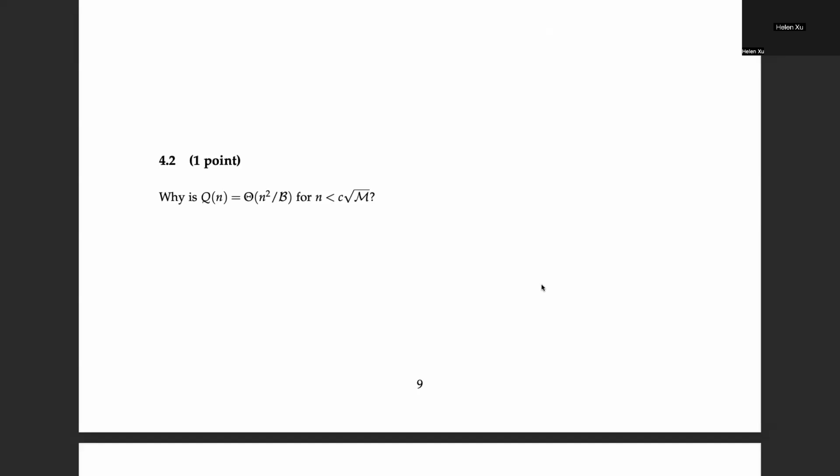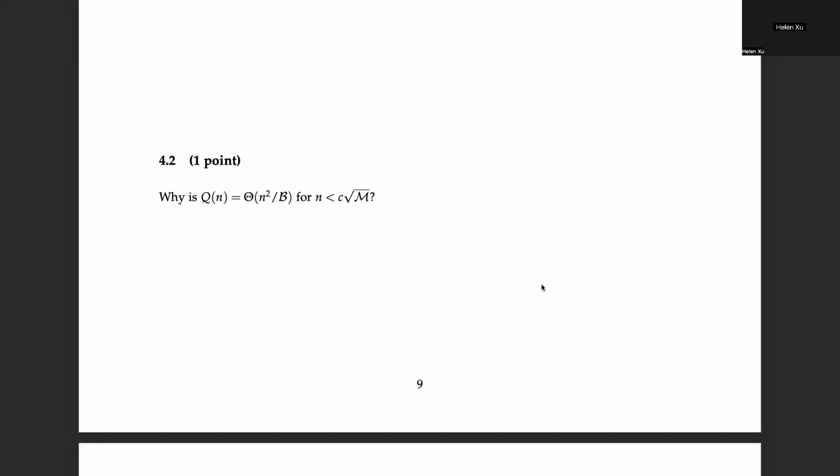I have one question there. Instead of using m over b, could we use Q of n over root b, because isn't it the same point where we reach the recursion base case? So we could also do minus log n over root b. Why would it be minus log? Here this is log n minus log m over b, the height of the recursion until you hit the caching base case. No, the caching base case is where m is the cache size, or m over b, I guess.